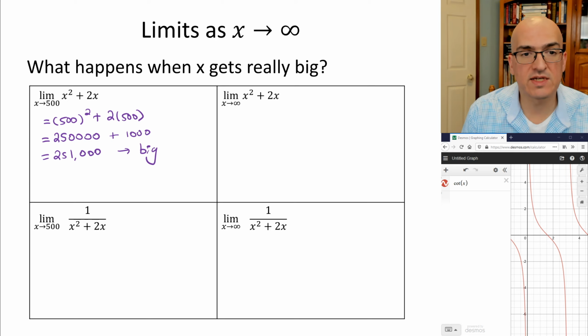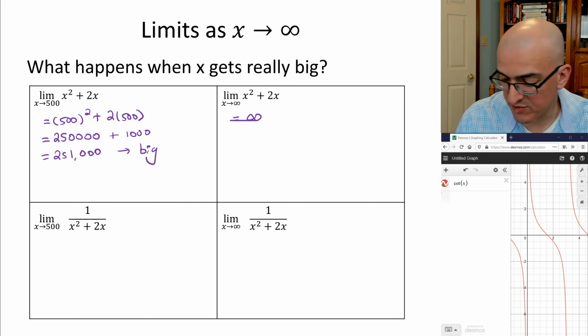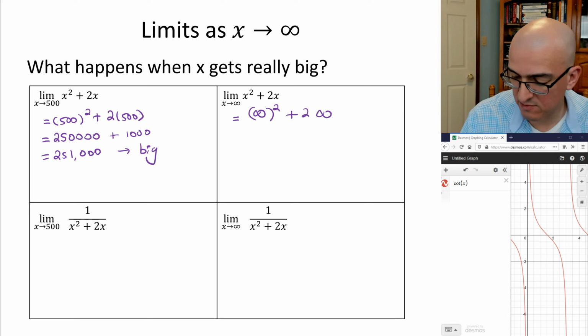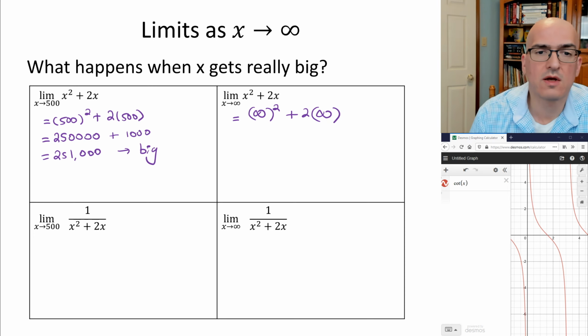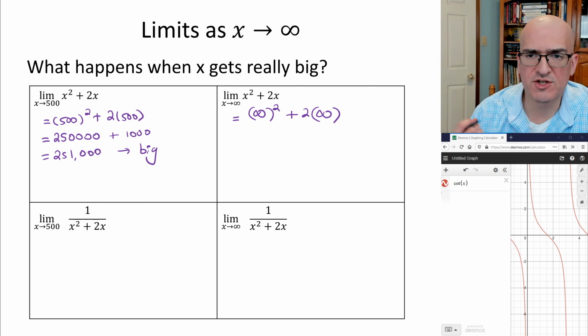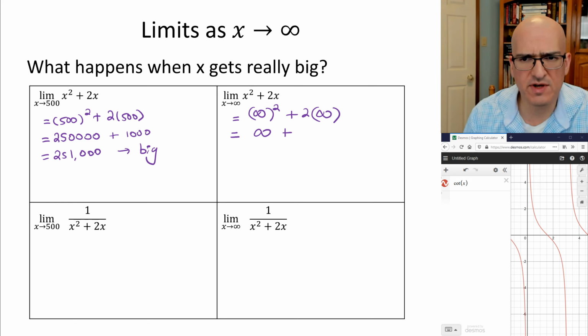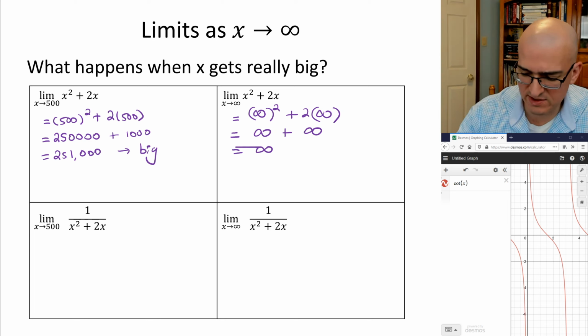What happens if x goes to infinity? And we shouldn't write this. We should just skip this middle step, but I'm going to write it anyway because I've always enjoyed plugging in infinity as if it was a number and doing math with it, even though we're not supposed to, and you shouldn't. Infinity squared. So you have a gigantic number times itself. That has to be even bigger. But we don't have a symbol for something larger than infinity, so we're just going to say it's infinity. Plus 2 times infinity. Well, that's just infinity, because we can't write anything bigger than infinity. Now we're adding a big infinity plus another big infinity. Best we can say is infinity.